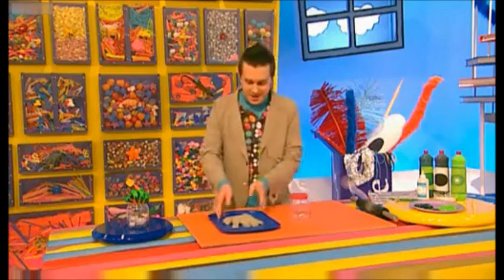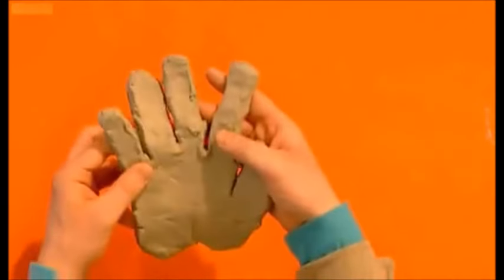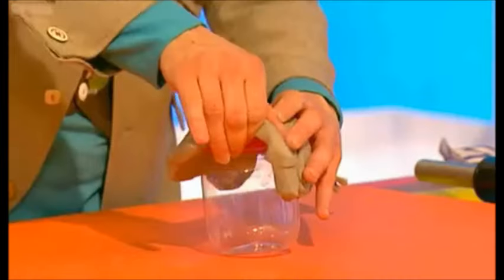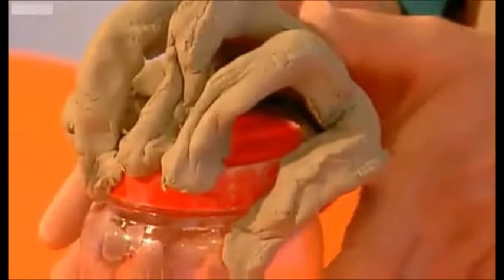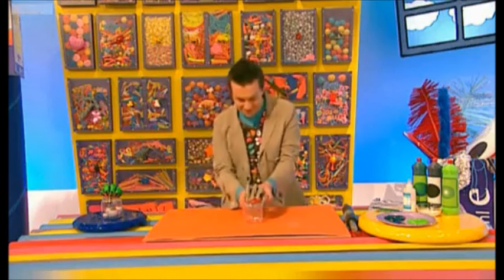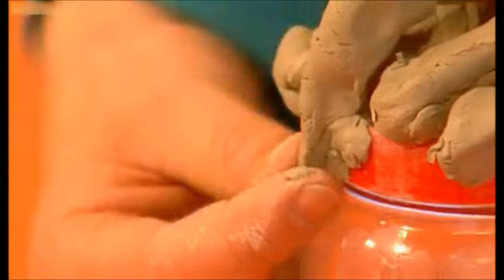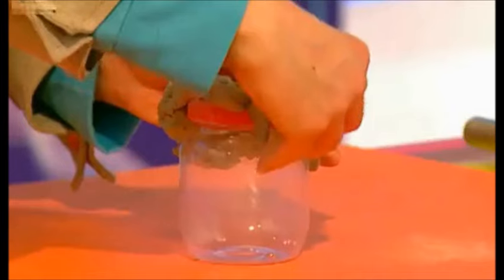Now, get a plastic jar and very carefully bend the fingers of the clay around the jar. Right, here we go. Let's put it on, like that. As you push it down, it looks as if the fingers are holding on to it. Now, you can give the fingers a bit of a squeeze, like this, to make them look even better. Then, let's put some blobs of clay onto the hand and the bony parts of the fingers. And you can even squeeze the end of the fingernails to make them into spooky long nails. Now keep going until you've done all of your fingers and then leave it till it's nearly dry.